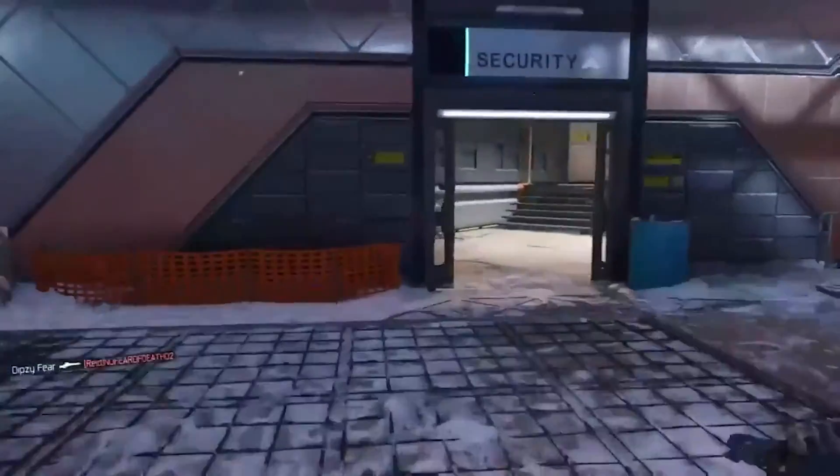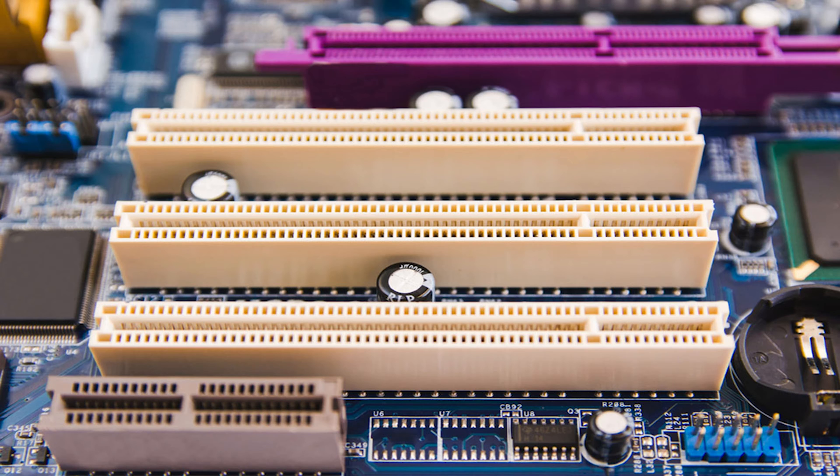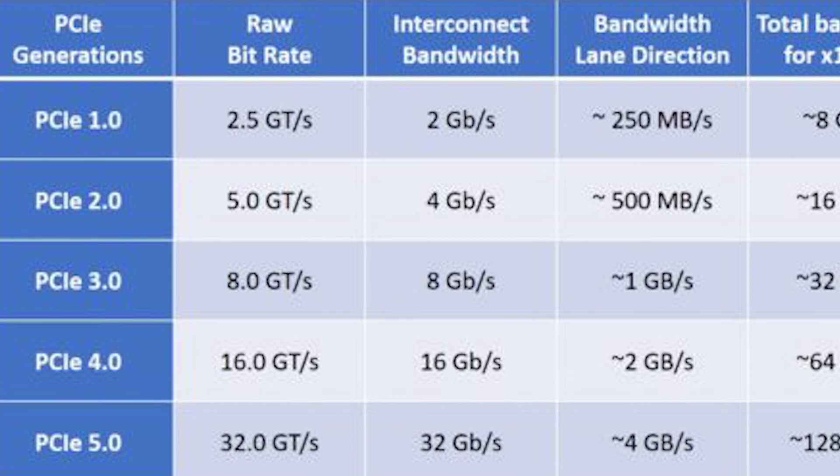The first thing you have to understand is how PCI Express works — Peripheral Component Interconnect Express — which was the newest technology introduced back in 2003. To get an idea of how fast these speeds are: PCI Express 1.0 in 2003 was 2.5 giga-transfers per second. Fast forwarding to PCI Express 3.0, released in 2010, it was 8.0 giga-transfers per second. PCI Express 4.0 was 16 giga-transfers per second, released in 2017. PCI Express 5.0, released in 2019, runs at 32 giga-transfers per second.